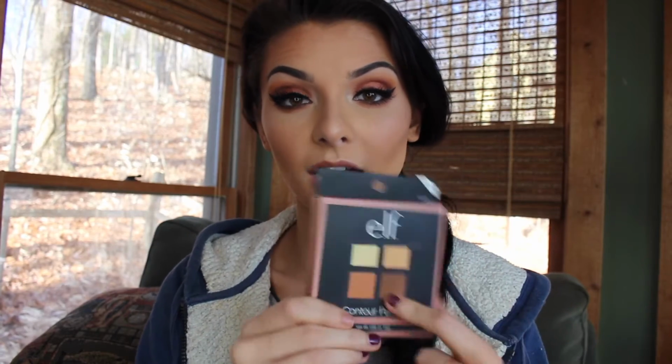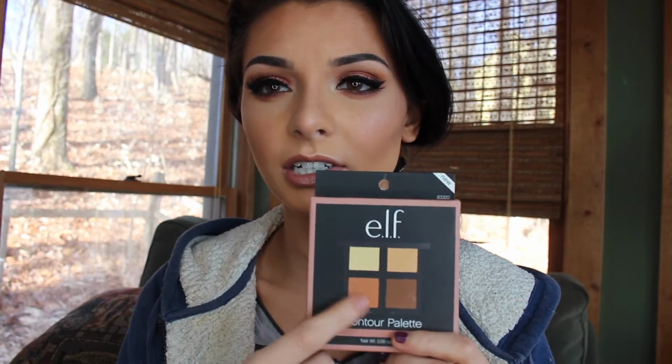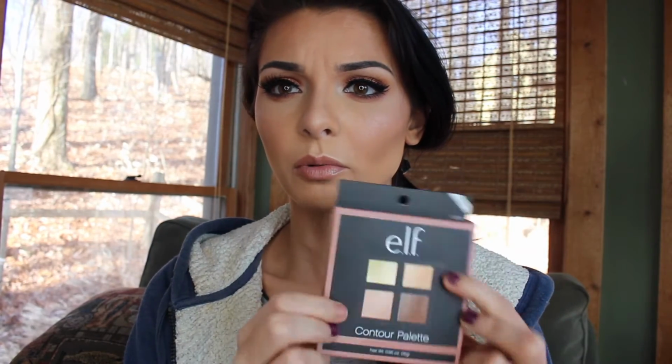I heard a lot of good things about the e.l.f. Face Quad type powders or palettes or whatever. And they had two options for their blush palette, and I chose the lighter one because it looked like more spring/summer type colors. And then the other one is obviously the contour palette, and they were sold out in the darker one, so I just figured I would go with the lighter one. I figured it would probably work anyways, and the contour shade looks like it's going to be a really nice contour shade for me. I'm a little iffy about this lighter one here. I don't know if it's going to show up too much, but the other two top powders look like they will probably be pretty good.